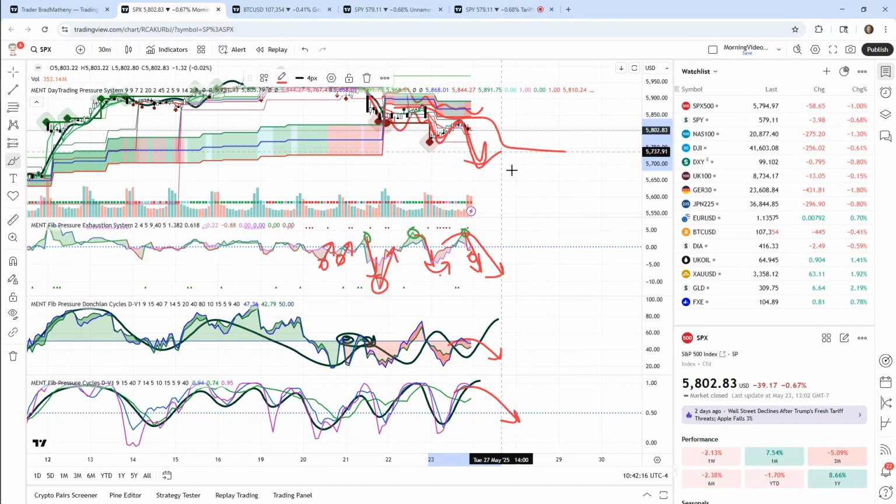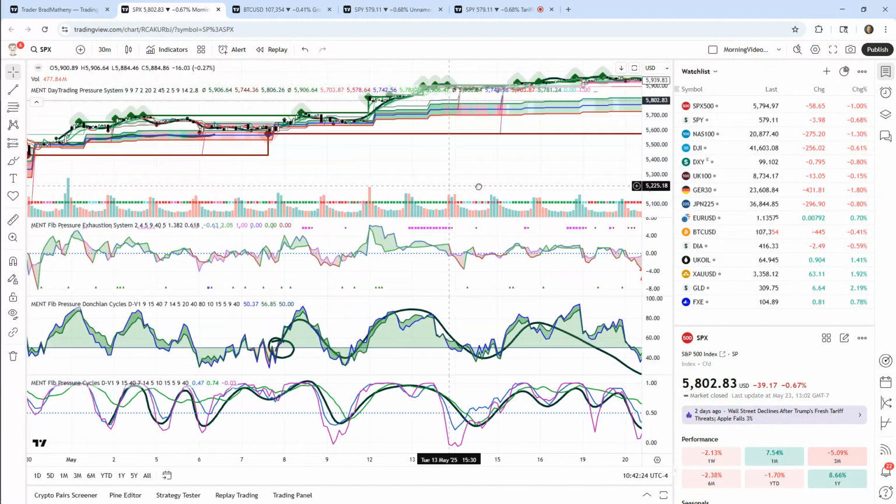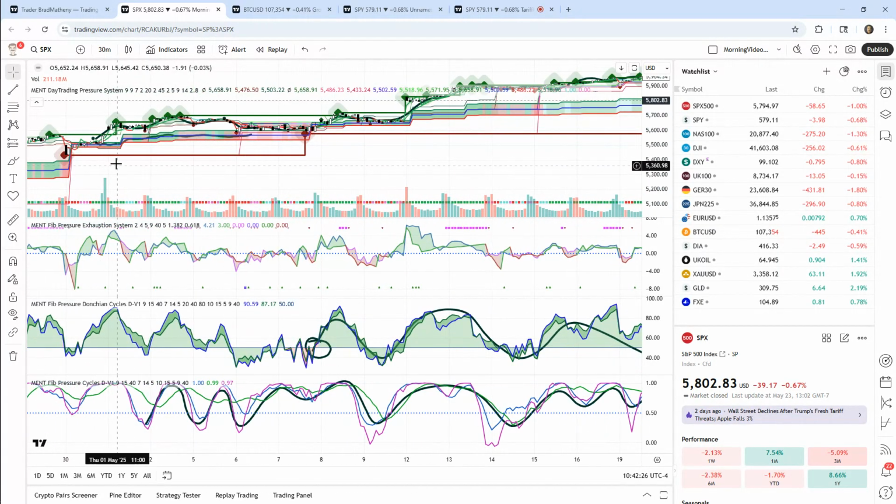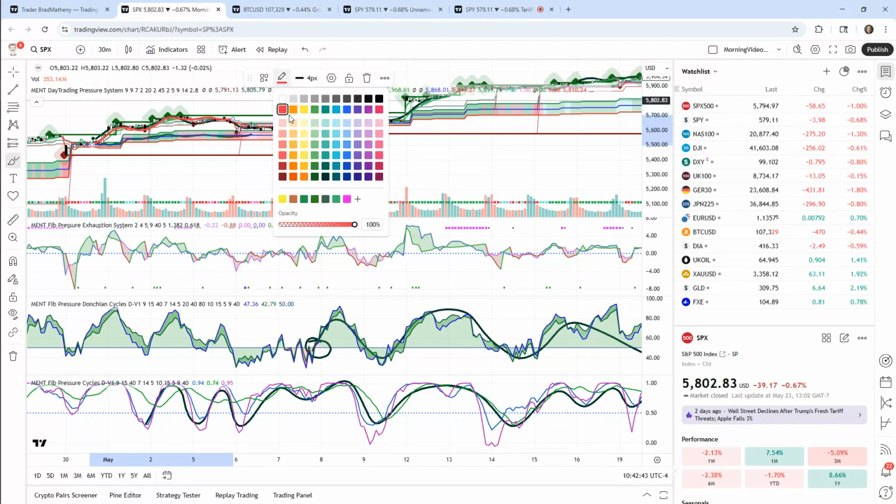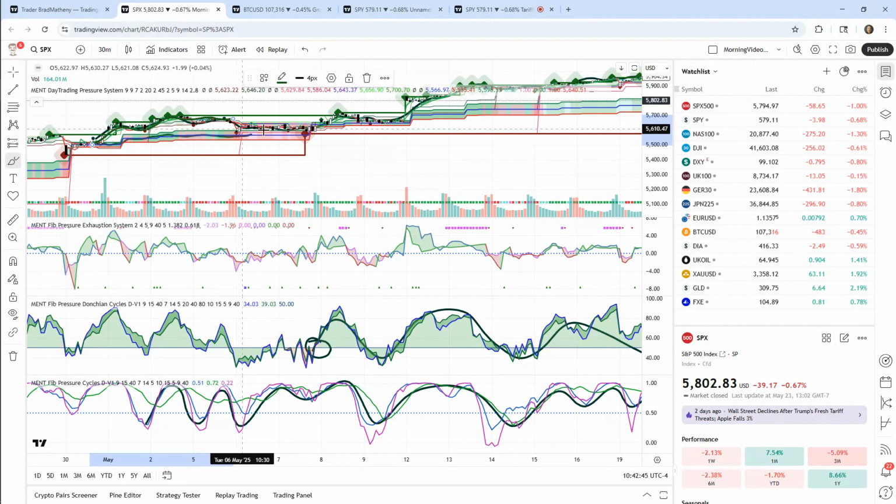Now, the cool part about this is it gives you the range that you can see, the Fibonacci range. So you can also see these rotational ranges as they're happening. This is based on Fibonacci price theory. When you start getting these upper little green diamonds, that means you're in a pretty solid uptrend like this. When they end, that means you're moving away from that uptrend.